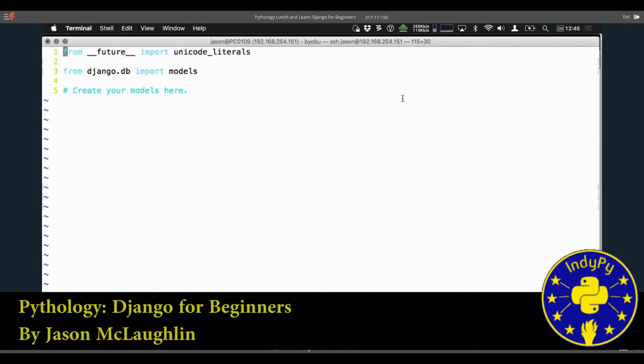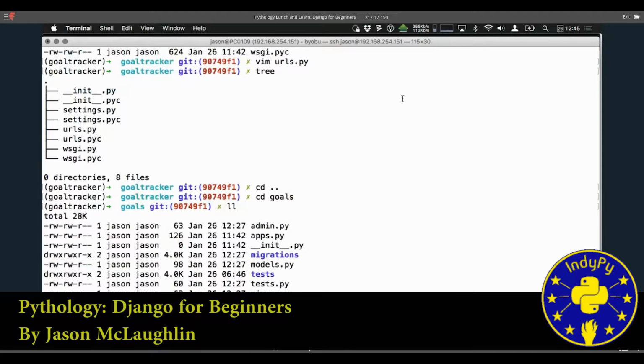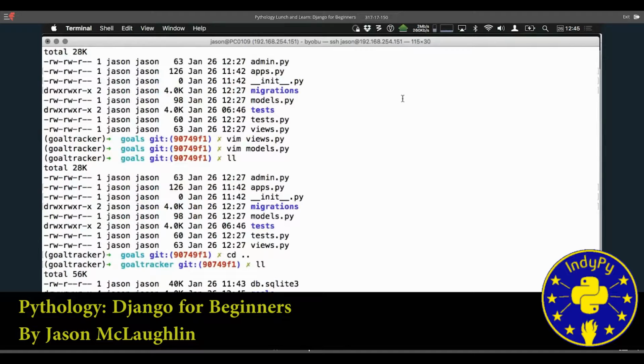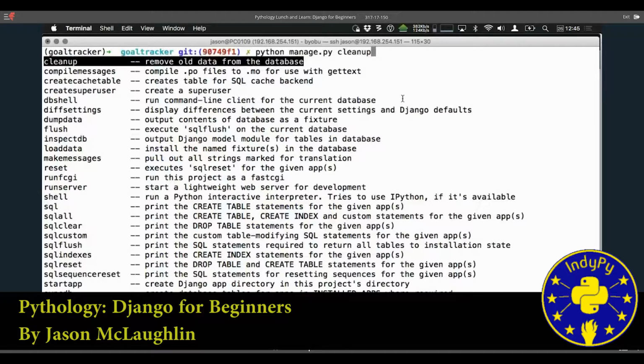So in this case, we have two steps here. You can kind of see this as the root directory that was created when we did the start project. It created the manage.py, which is where you run a lot of your management commands from. I could show you there's actually a lot of commands. There's good help here as far as what each command does.